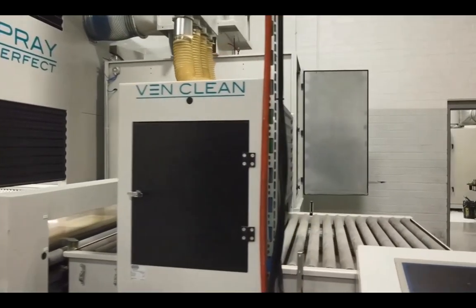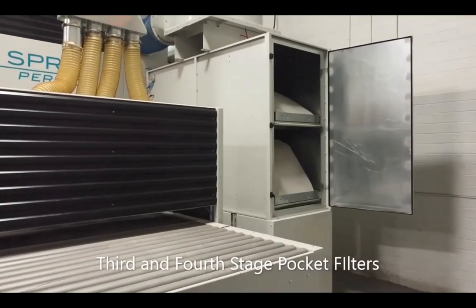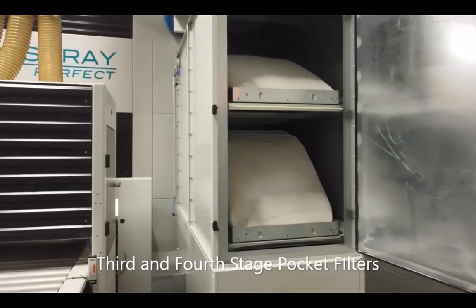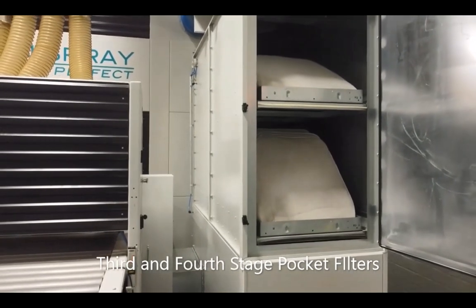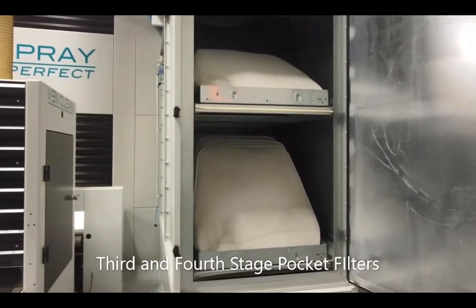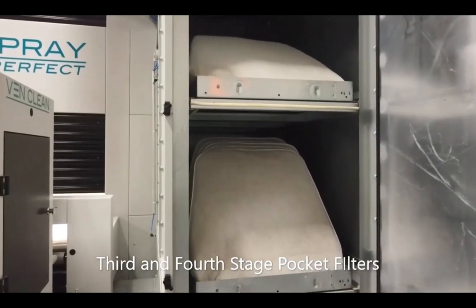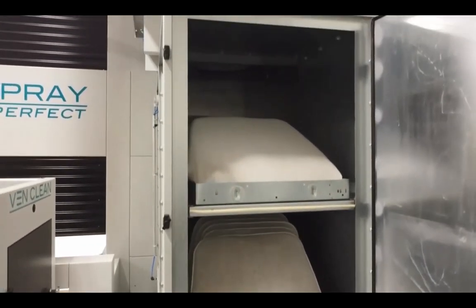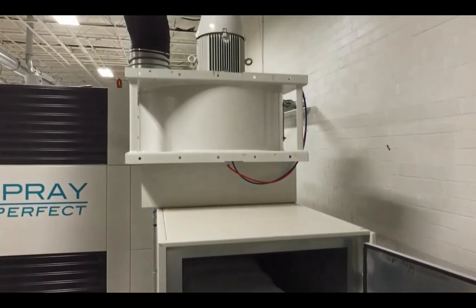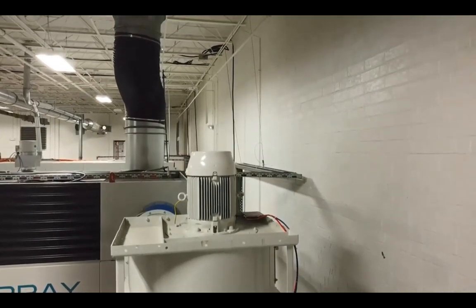Here we're panning around and seeing the third stage and fourth stage pocket filters. These are the ones that are really taking out the very fine particulate and making sure that we have almost no dust or anything getting back into the intake side of the booth. If these filters are neglected or there's a hole in the filter, we'll have particulate escape through, and it's just going to clog up our intake filters that we saw on the top of the machine quicker.